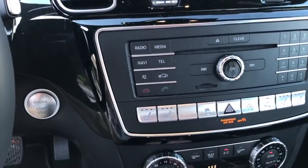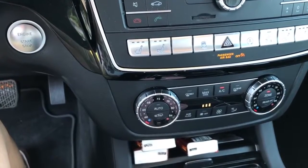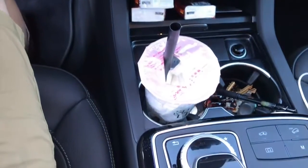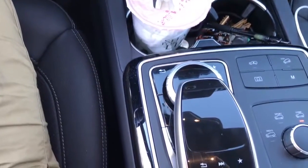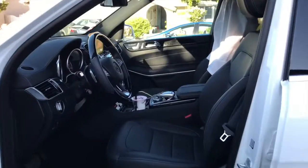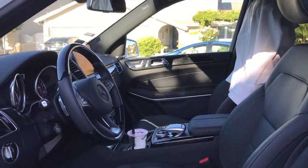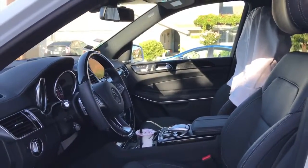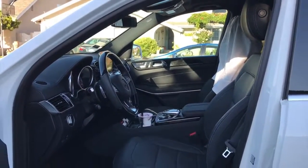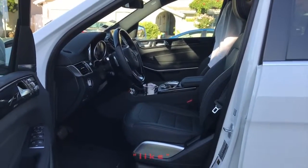Compare this to the X5. The X5 is nowhere near this SUV, whether or not we're decking out an X5. The way for me to describe this car is it's got handling even better than an X5, and the power and the luxury of a Mercedes-Benz. I mean, you can't come close to that. I think another car that might be anywhere near its competition is the Bentley Bentayga. But that car is about $250,000. So you're looking at about $120,000 versus $250,000. I think I'll stick with the $120,000.